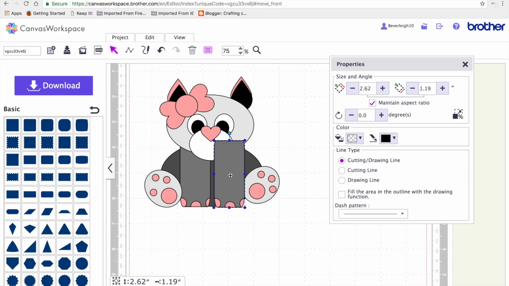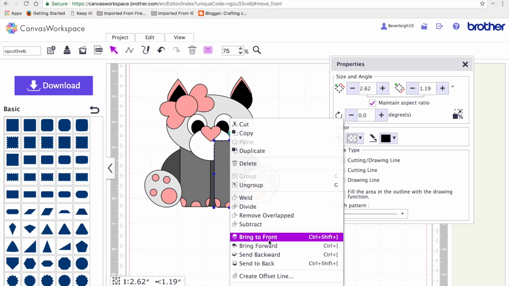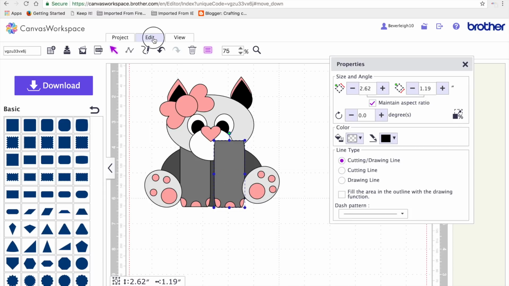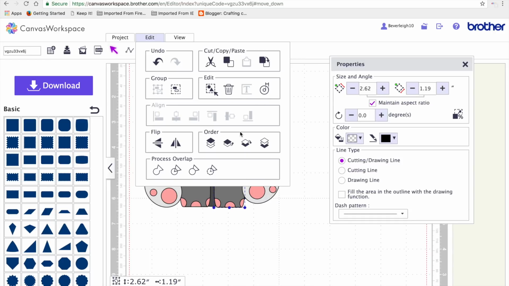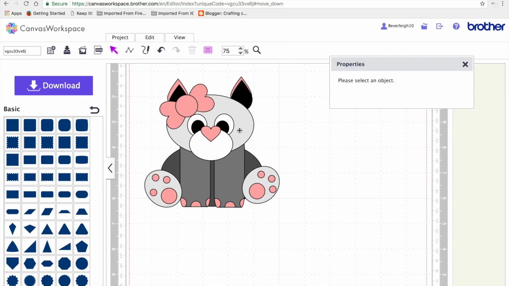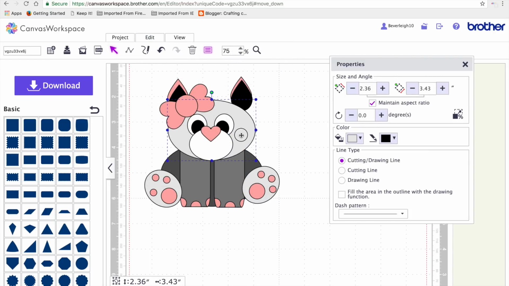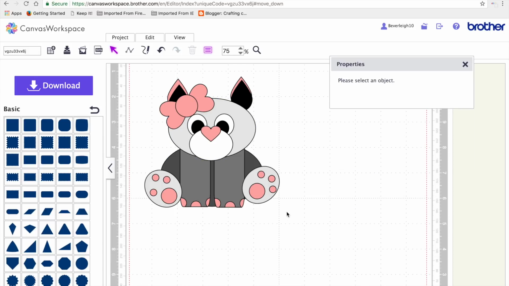And I do all this just to make sure I'm happy with the proportions of the shapes and the rest of the cat. So now I'm sending them to the back, again sending it backwards one layer at a time until I get to the right layer, just repositioning the head a little, and I think we're going to say that that is reasonably okay.